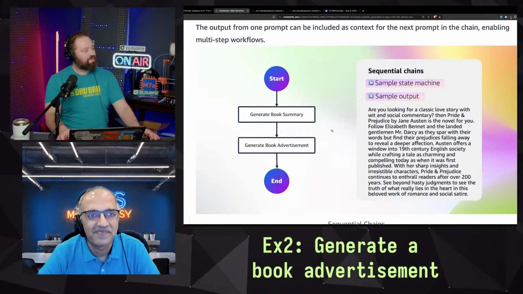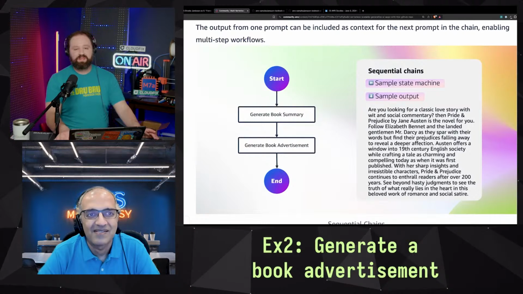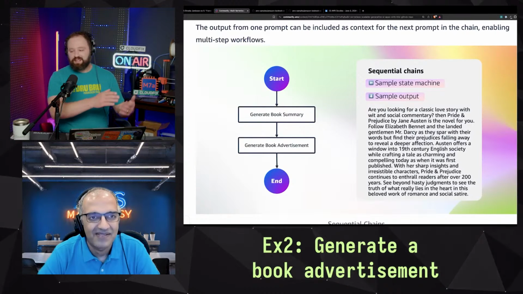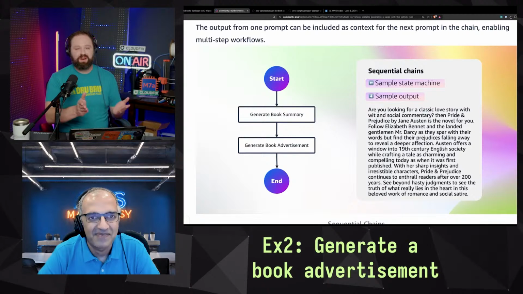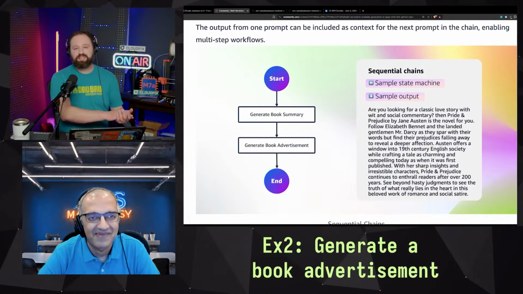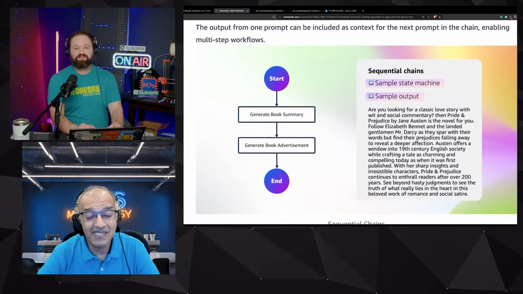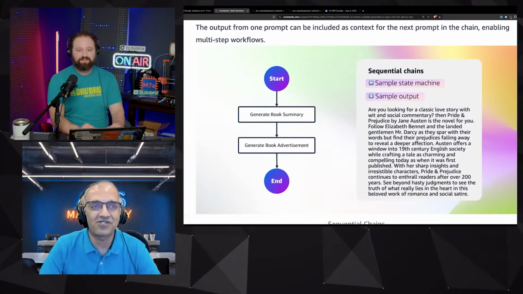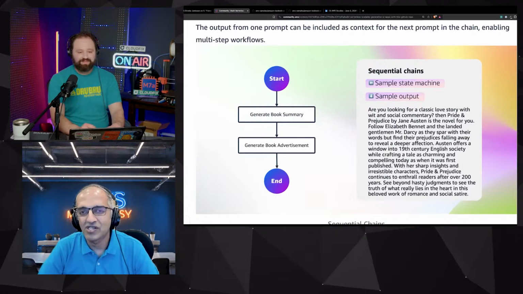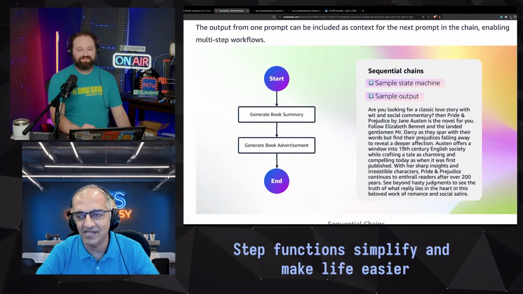Exactly. So why would you want to do this? Why wouldn't you just do this in one Python script, take the input of one and just call, you can do variable substitutions with mustache and Python. Why would you want this additional complexity of step functions? Okay. So personally, I actually think that step functions simplifies things because you have the visual editor in step functions, and it makes life easier. So, from that standpoint, I don't really think it complexifies things.